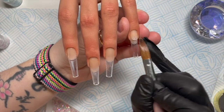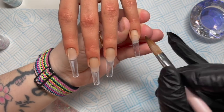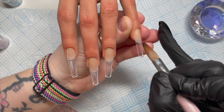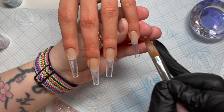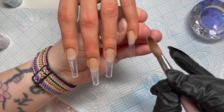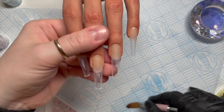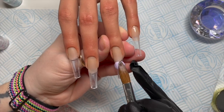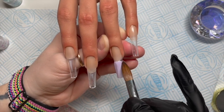Right, so to start with, I've put my tips on and I've just blended them a little bit. And what I'm doing is I'm just applying a clear base now. So this is going to even everything out. And I don't really need to do this because this is not a real client. The clear layer under the design always helps if you are filing off your design and you want to go in with a new one, then you can file back to that clear layer. Then I think this one is called So Be It.